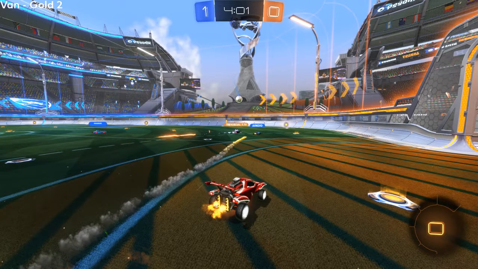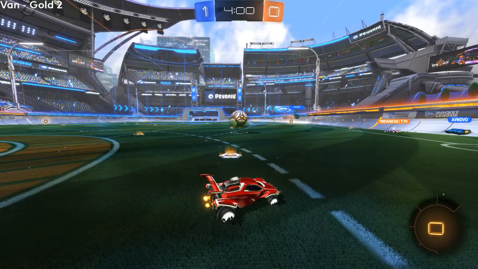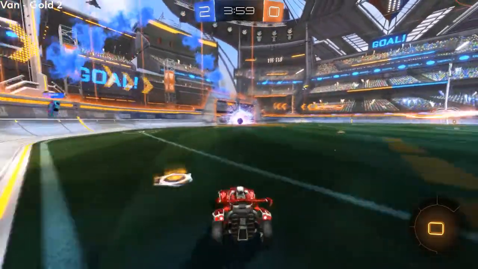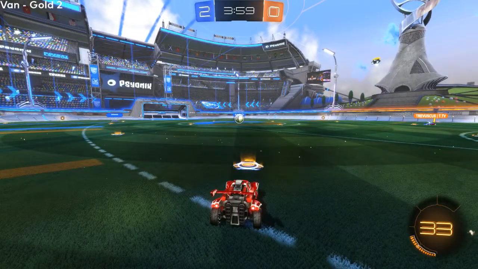So going back to what we learned earlier, if your teammate's not covering goal, then you should be, and you flip towards the ball, trying to attack it, meaning you're now no longer covering goal, and both you and your teammate are not covering goal. So what happens? You get scored on. And this is just very simple. If you're both not covering goal, one single shot can lead into a goal.